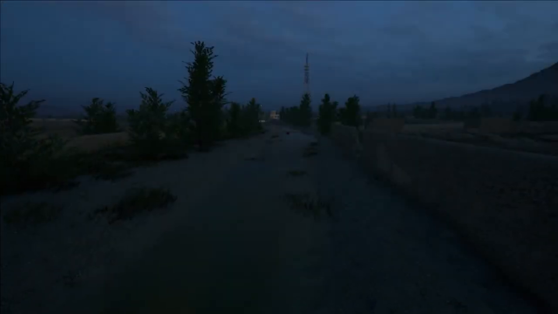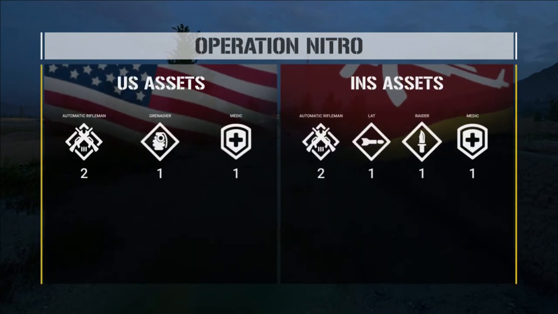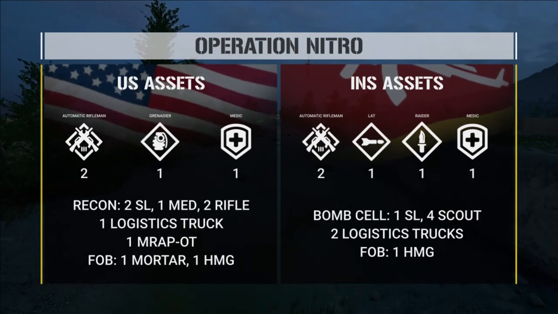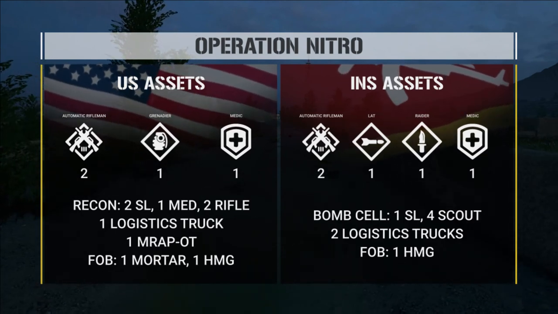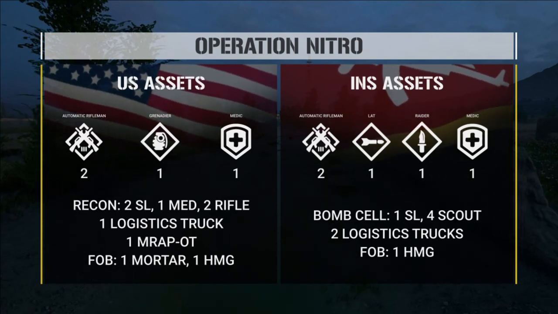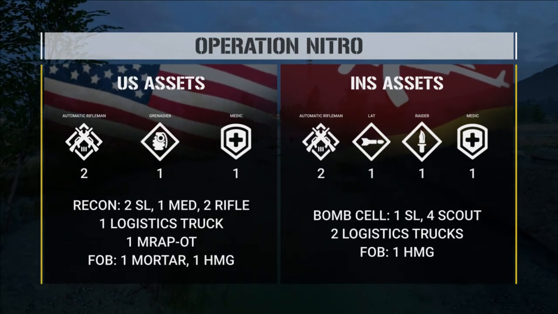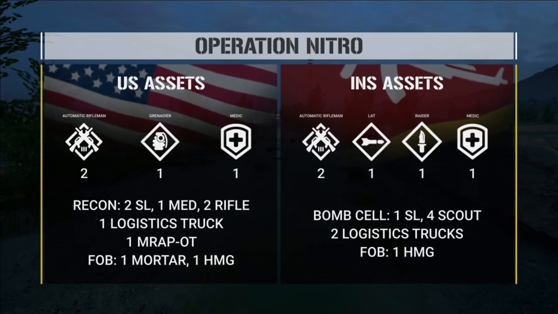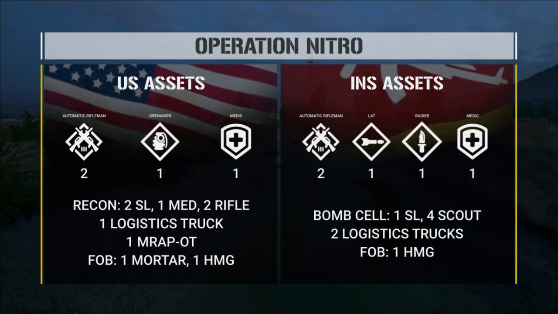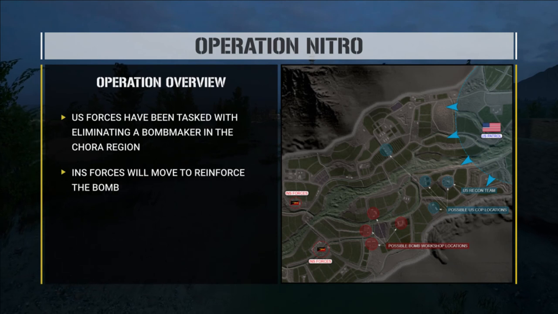It's basically the U.S. is going to be looking for a bomb maker's workshop. And on the map, those are the red circles there. Or green circles or whatever. The U.S. also gets to set up a COP on those blue circles, so they get to choose one of those. And the U.S. gets two ARs, one GL medic. They also get a MRAP and a Logi to supply that COP, and they can set up mortars on that COP. And the recon team gets two squad leader kits. The INS gets two AR, one LAT, a Raider, a medic. Bombmaker cell gets four scouts, and the bombmaker cell starts at his workshop.